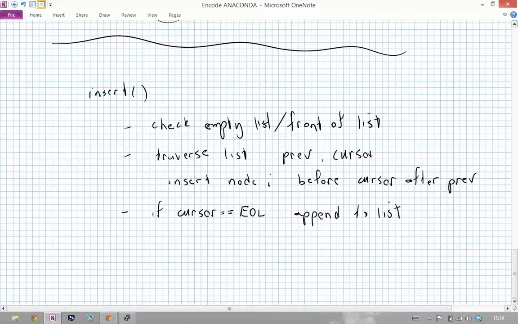If you get past that first step, you want to start moving through the list where you have a prev and a cursor and they're moving in tandem down the list. And when the guy that you're trying to put in is less than or equal to, is greater than or equal to this guy, then you want to shove it in between prev and cursor. And then the last case is your cursor gets all the way to the end of the list and you haven't found that spot, then it belongs at the end of the list. Questions about that? So it's not a very sophisticated sort.